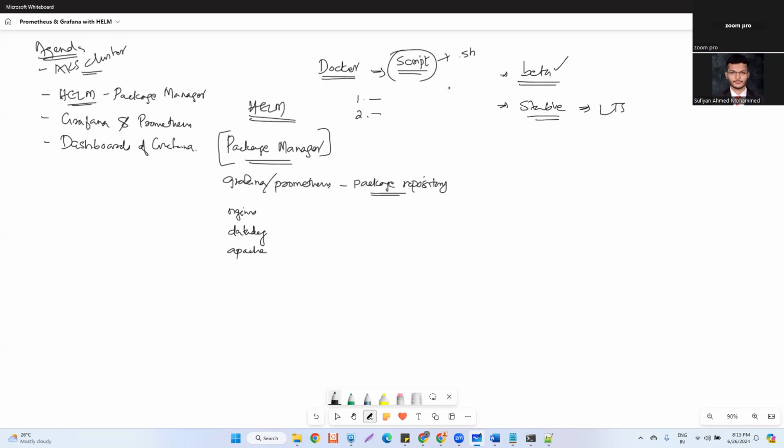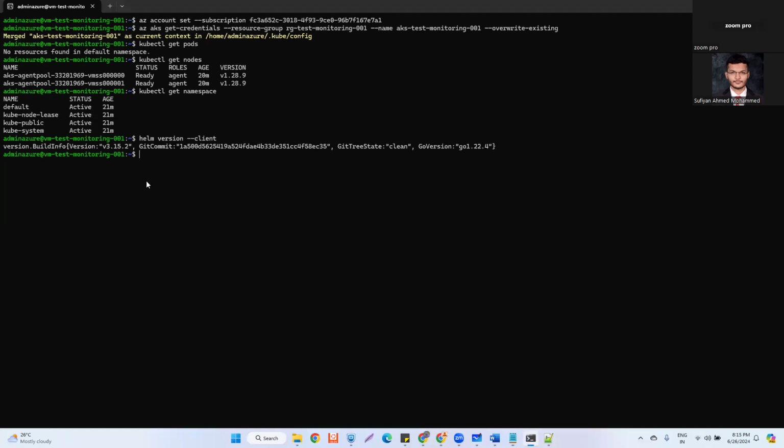So for that purpose, as I told you, in Helm there are a lot of packages, and we need to take the stable ones. We don't need to go for any beta ones. There is one command called helm repo add stable. As I said, there are a lot of repos associated with Helm.